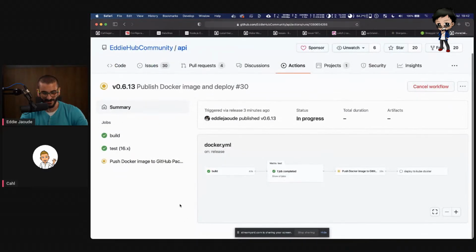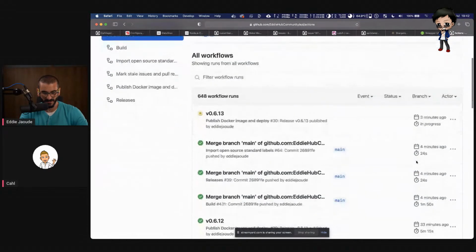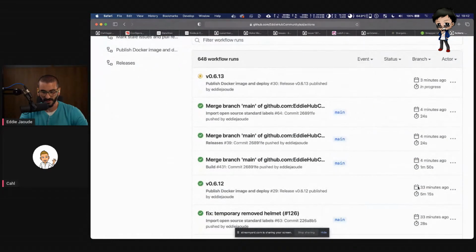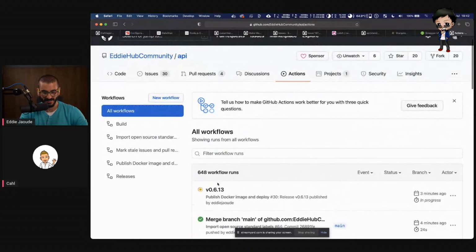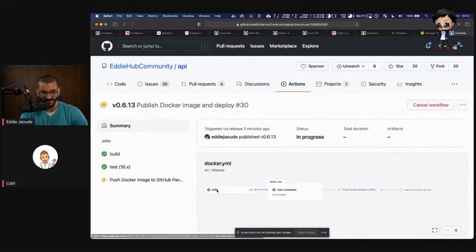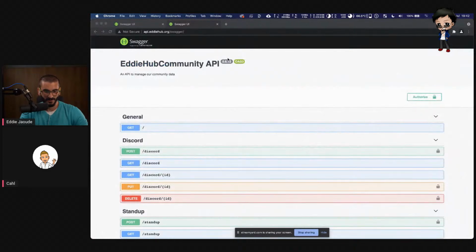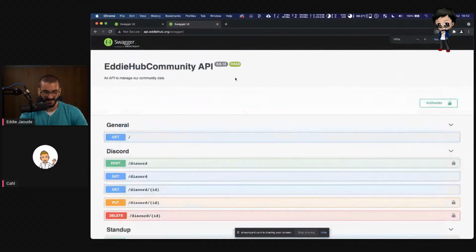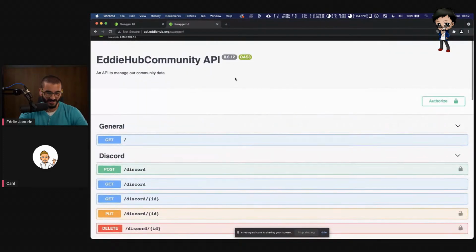Let's just let it get deployed. I wonder how long the others took. Let's have a look. 3 minutes ago, and the last one was 33 minutes ago. It took 5 minutes. Okay, so this will be going for 3 minutes. So 2 more minutes, and hopefully it'll be deployed, version 13. And this will change to 13, and this should hopefully work. At least we solved 2 issues today then. We solved the Git issue. We're hopefully solving the API issue.